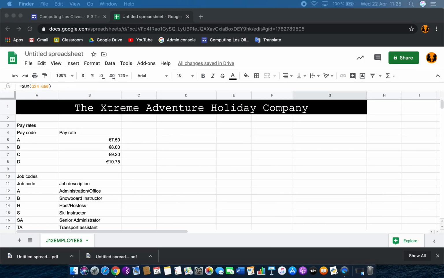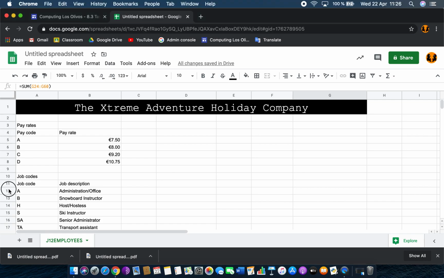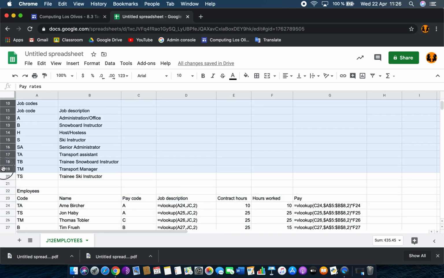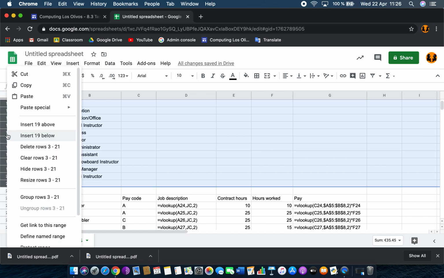The next one asks me to hide rows 3 to 21. So select these ones, selecting down like that on this column, and then you right click and you can say hide rows 3 to 21.